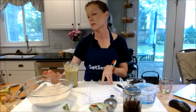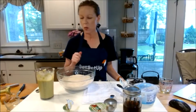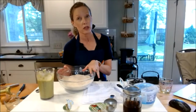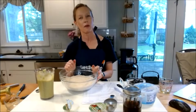Do not overmix. Big asterisk on that with muffins. Many things actually, but muffins you don't want to overmix because you're going to ruin the texture. You'll get holes in it. You'll have little tunnels. It will be a tougher texture. So just until it's mixed, and that's why I really like using glass bowls, because I can look at the bottom to see how much flour is left, so I don't overmix trying to dig around to see if there's flour to mix in.